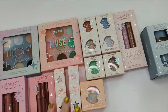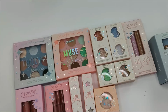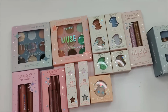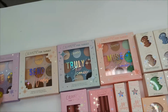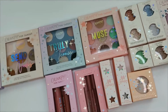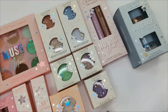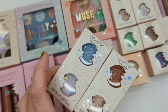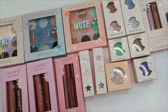Okay, so now that I unwrapped everything, I noticed that they actually didn't send me everything, and these two palettes that they did send are not the two palettes that I bought in store. So that actually works out really well. I'm going to grab the stuff that I just bought and we'll see if there are any duplicates. Okay, the two palettes that I just bought are different, so that's perfect. The two Super Shock duos that I bought, I actually did get from them, so these are a duplicate. But the single Super Shock shadow I got is not one of the singles they sent me. And the lip kit is two different colors than the one they sent me. So this works out perfectly. I was thinking that I bought a bunch of doubles, but I actually only have these two. All right, let's open everything up and do some swatches.